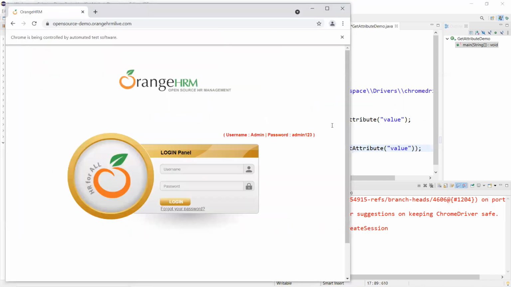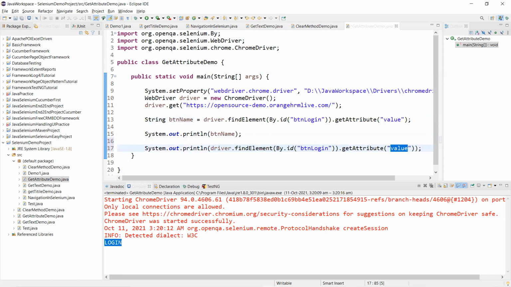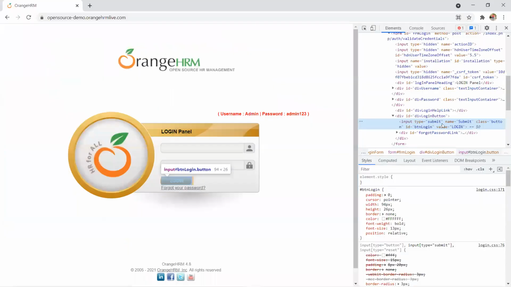Okay, let's try. What is the value? It is submit. So here I'll say type. So it will print what? Submit.